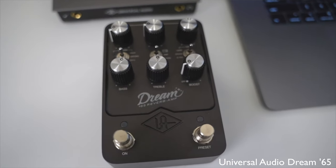It wasn't until I started making content here on YouTube that I started to realize just how great technology can be. The last few years has given us a whole bunch of new tools that can make our jobs that much easier. And I think this really became true for me when I started using amp simulator pedals like this one. I realized that I didn't always need to use a real tube amp. There was an alternative out there that sounded almost just as good, and I no longer needed to haul an amp to all of my gigs.